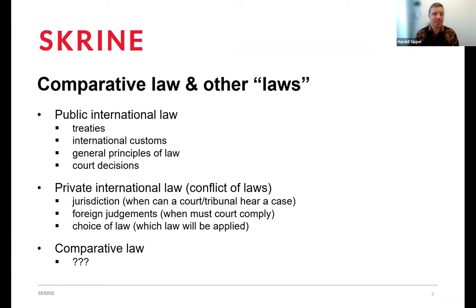In fact, there are people who say the term comparative law is very misleading and is a term which should not be used, because it gives the impression that you can say, this is part of comparative law and this is part of public international law and this one here is private international law. But you cannot say that. Comparative law has nothing that is in itself comparative law. It's always the process. And maybe you could say at the most, following the comparison, that the outcome is comparative law, but it would sound odd and it would not be entirely correct.